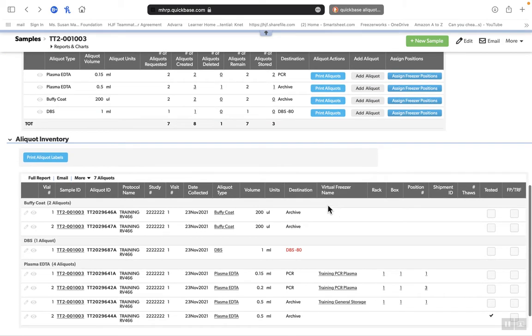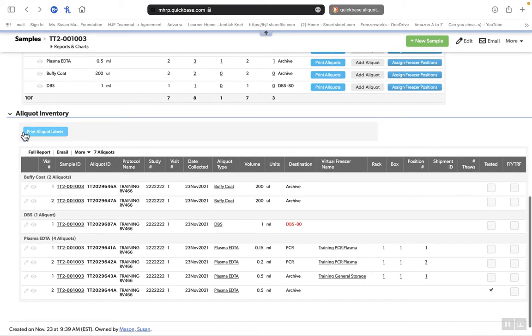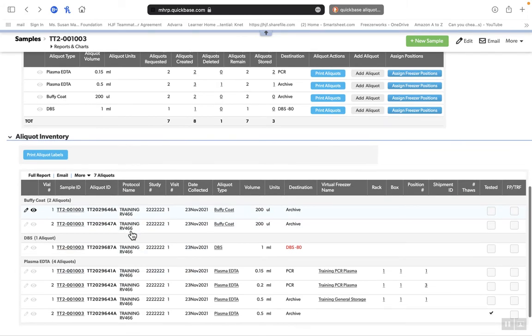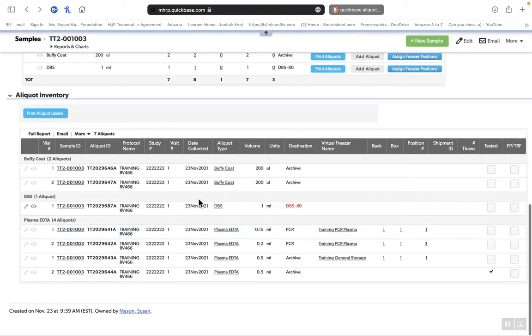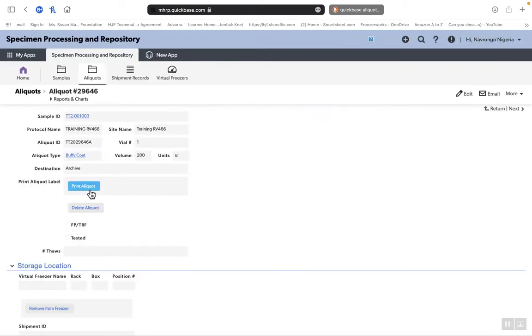If you look down below at the aliquot inventory, we have print aliquot labels here. If I select print aliquot labels here, it will print one label for every aliquot in the inventory. If I only wanted to print one aliquot label for one vial, I would go to the vial in the inventory section, and I would click on the vial, and I would say print aliquot label here.